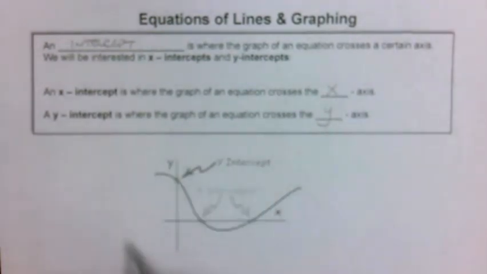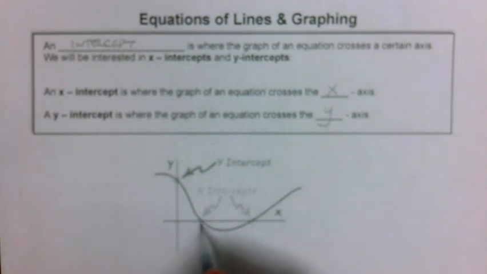So as you can see in this little diagram right here, anytime that the graph crosses the x-axis, like right here and right here, we call that an x-intercept. What's true about the coordinates of every x-intercept? Okay, well, if we were to look at this here, this is at about the point 3 comma 0. And then this point is at about, well, 4, 5, 6, 7, 8. That's at about 9 comma 0. And notice that both of these x-intercepts have a y coordinate of 0. So the y value always equals 0 for an x-intercept.